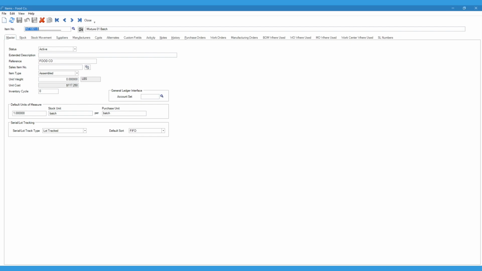So if you had one of these ghost BOMs, then first what you would do is have an item that you're building as a batch. So here you can see that the default unit of measure is one batch. You're building one of this batch, and then your conversion BOM will say, take this one batch of this item and convert it into 1,000 liters.